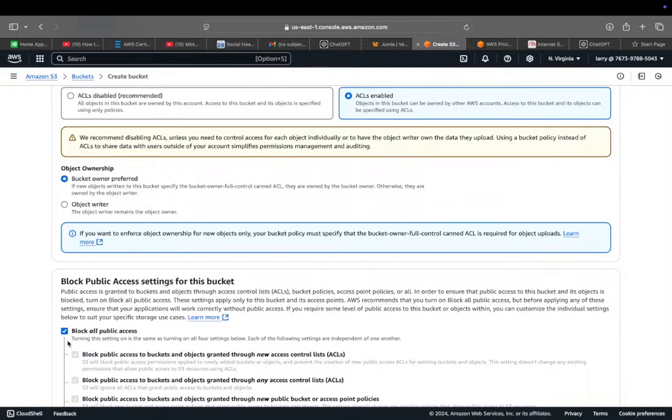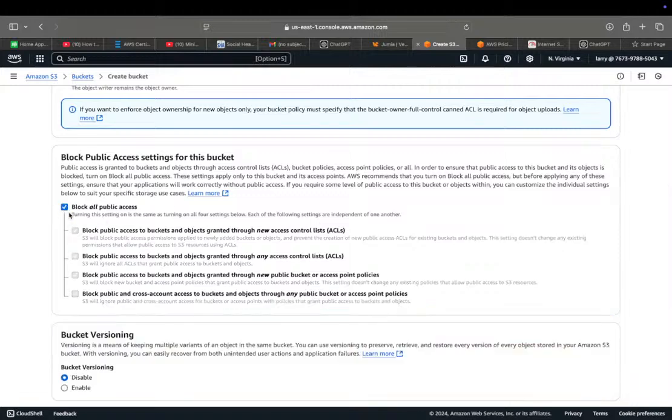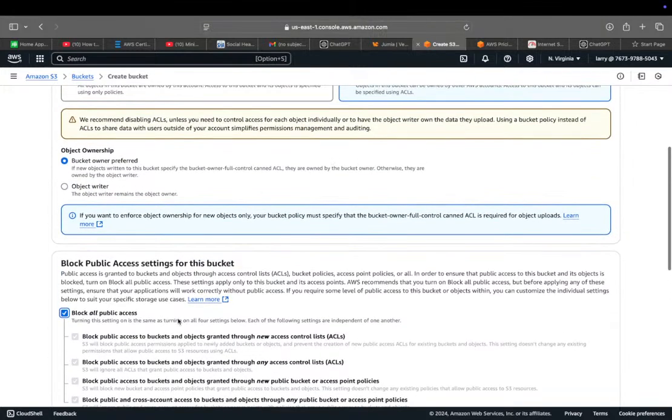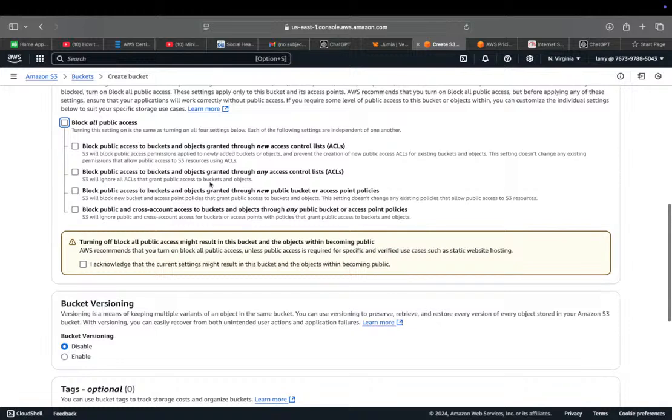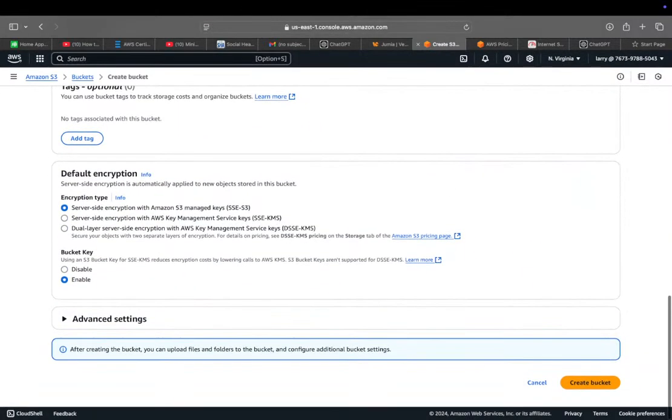Then we will uncheck the block public access, because we want to share these files. I think we want to share this file with the internet, so we will uncheck that part. This part blocks anything you store in this bucket. It will give access denied if it's turned on. So I think we should leave it, test it, and then run.